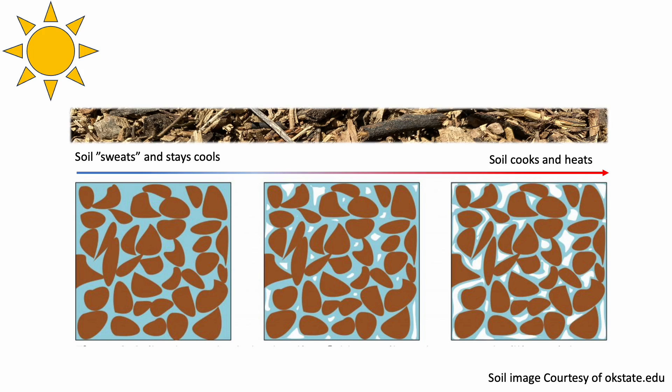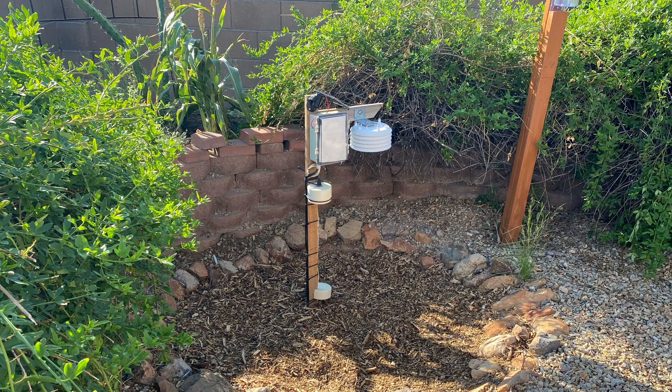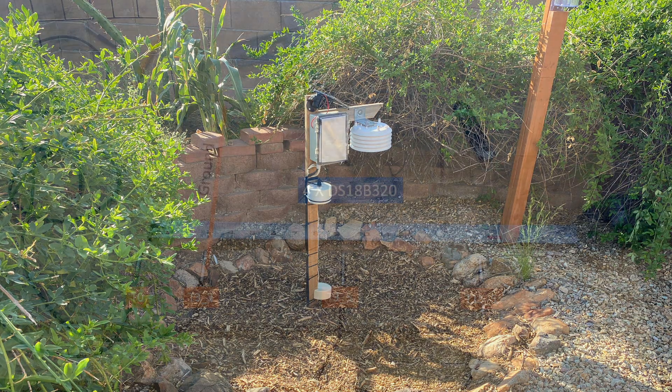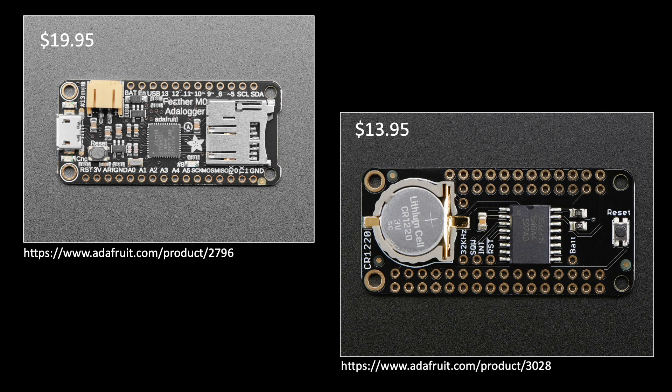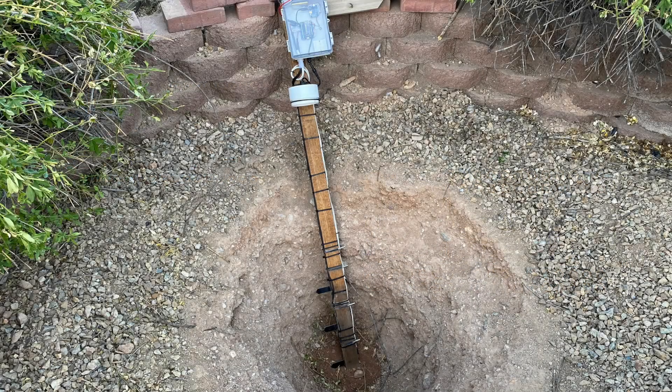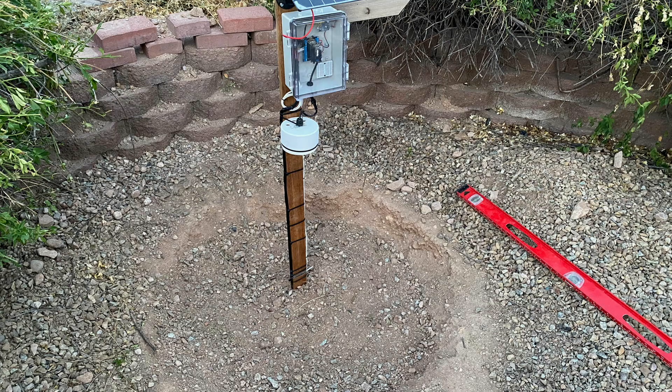While the literature is clear on the benefits of mulch for improving infiltration and helping with water conservation, I decided to measure this on my own out of general curiosity about what the actual numbers look like in my own backyard, and also to explore data sonification. That's where this instrument comes in, which I've summarized in prior videos. For the purposes of this experiment, it's made up of a suite of temperature sensors mounted on a mahogany staff, coupled with a data logger and a real-time clock for recording soil and air temperature data over time. The instrument was installed in my yard over a year ago and has been collecting data ever since.